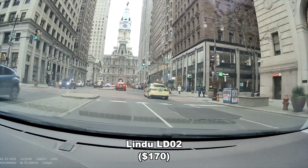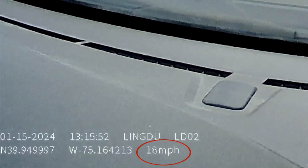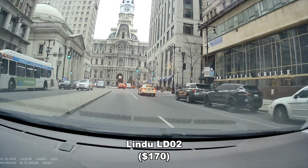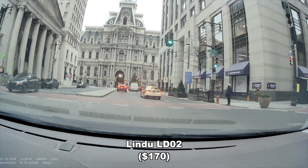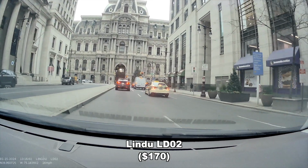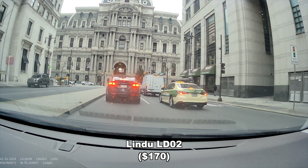Now, as far as the GPS feature, of course, it can track your location, but more importantly, for driving purposes, it allows the camera to document how fast you were going. So, say a cop pulls you over and says you were speeding, you have evidence that proves otherwise. Whether you can use that in court, I'm not a lawyer, but I do have personal experience where a cop has accused me of doing one thing, and then when I mention that I have a dash camera, his memory gets a little more in tune with what actually happened.